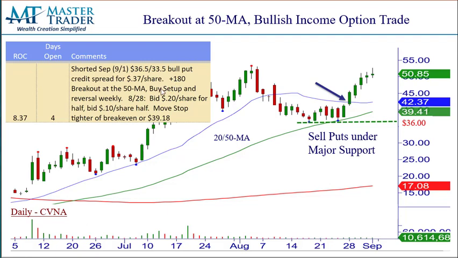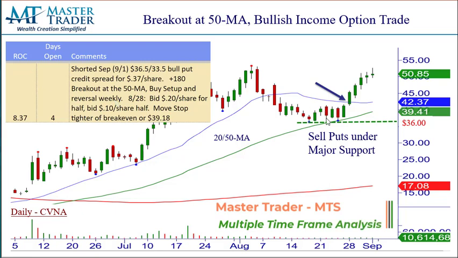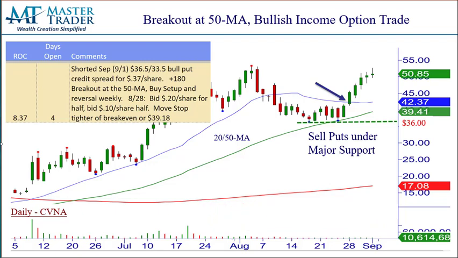Same technical setup. And there's also a buy setup on the weekly, which is our concept of multiple time frame alignment. This one we held longer because we weren't capping our gains like on that directional debit spread. And we're always after just trying to get the meat of the coconut, the most of the premium in the shortest amount of time. We just went into trail mode, made a nice little 8.5% return, bullish setup. You can see this $36 short strike here. Once it traded over this bar's high into the void, we have a very high probability of confidence that by expiration, this stock is not going to violate this support level, and then we keep the premium that we received.